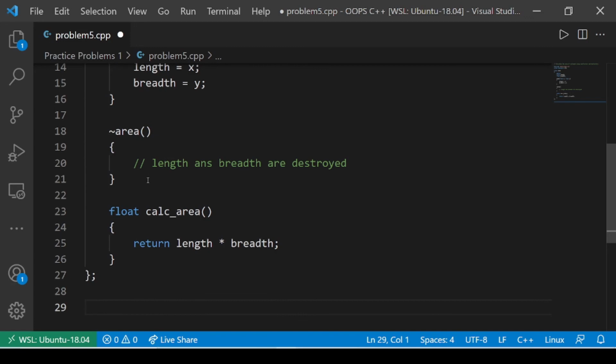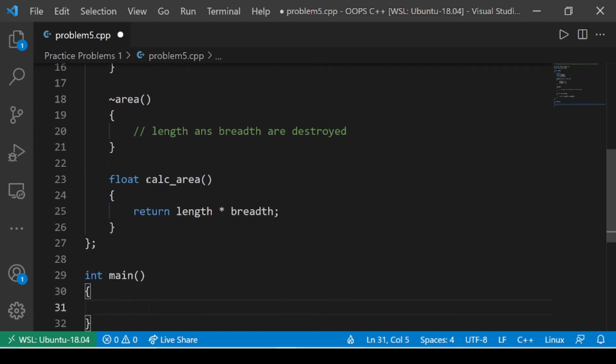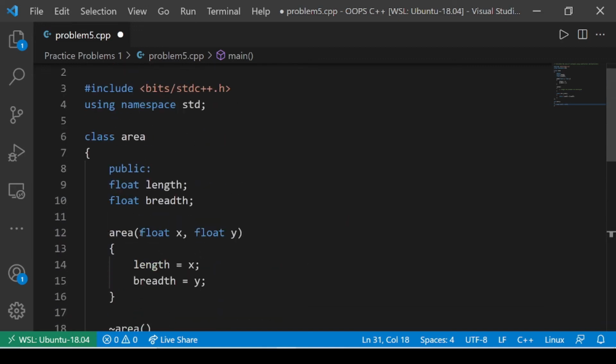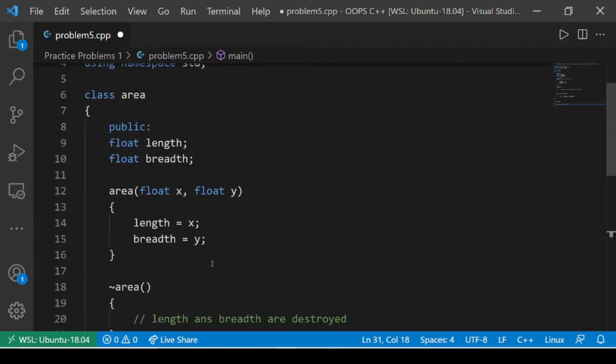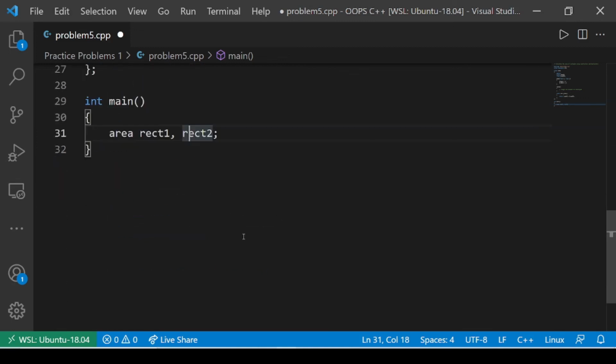Okay. So in the main function, let me create two objects of class area, rect1 and rect2. But we cannot declare the objects like this, otherwise the default constructor would have to be called. But we are using a parameterized constructor, so we need to assign some values to length and breadth.